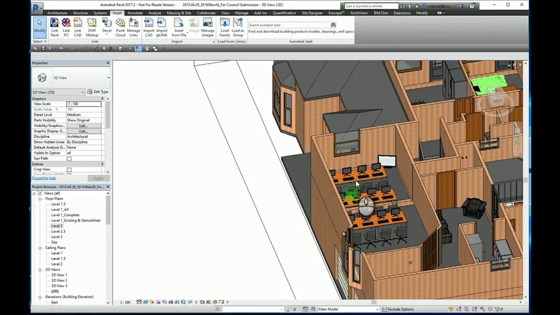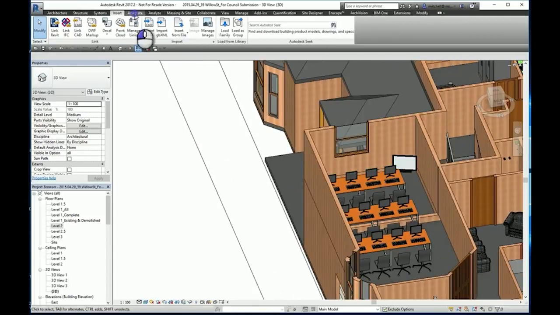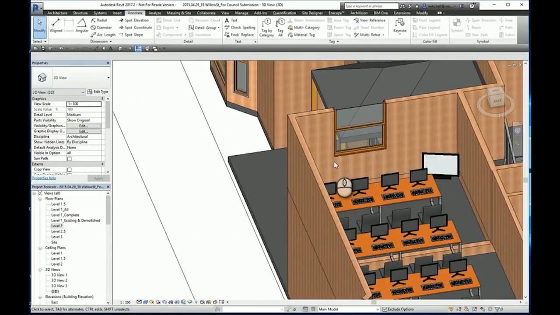Okay, so now we want to align that to this exact room inside of Revit just by importing it and bringing it in. We don't have to move it after the fact. We want it to automatically fall into the correct position. So inside of this Revit model, what I'm going to do is identify a point that I want to collect the coordinates of. And it's going to be that point right there, the edge of that windowsill.